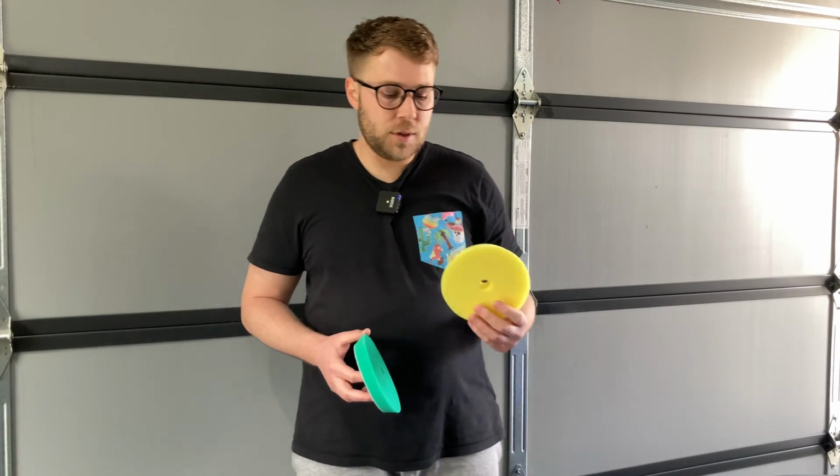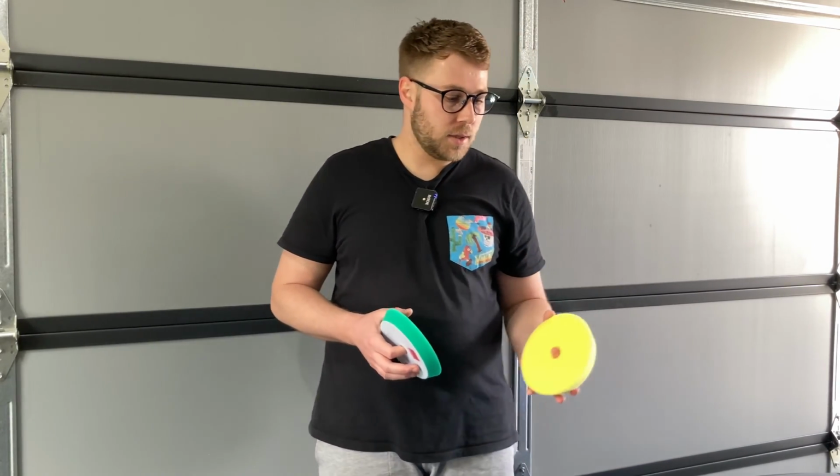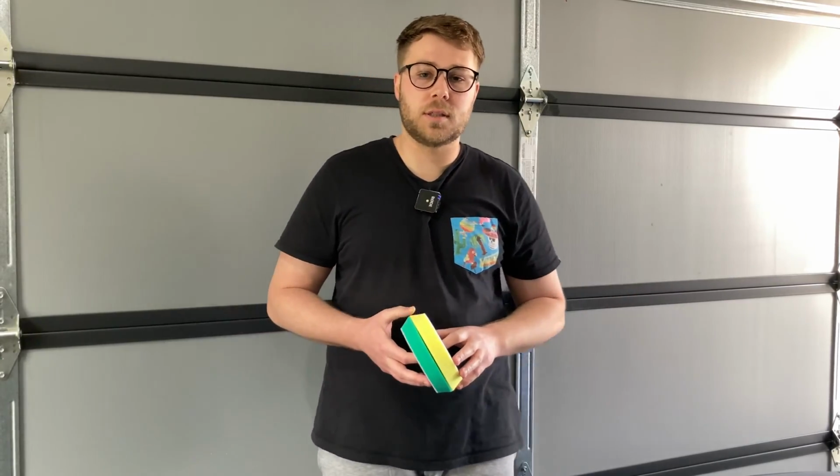Bearing in mind we still are going to get a little bit of cut with this with our Sonax Perfect Finish. That does have a cut of 4. Very minor little cutting, but this is going to finish the paint down really well with our Sonax Perfect Finish, because that's going to finish down with a gloss factor of 6. So hopefully this combination is going to bring that richness out of the paint and give us a really nice finish, ready for when we come into our coating stages.